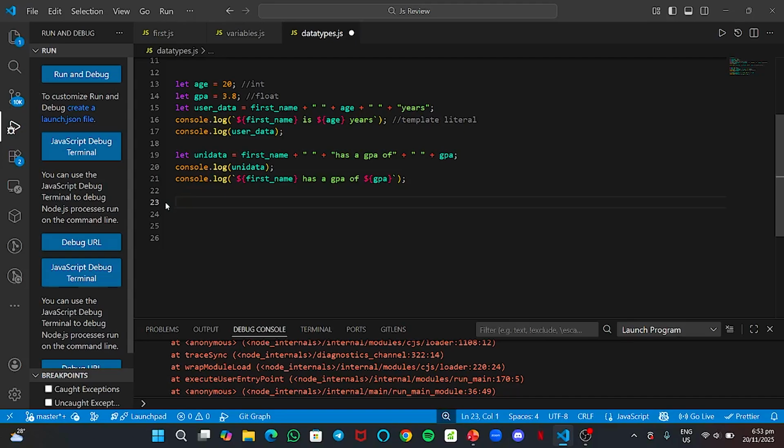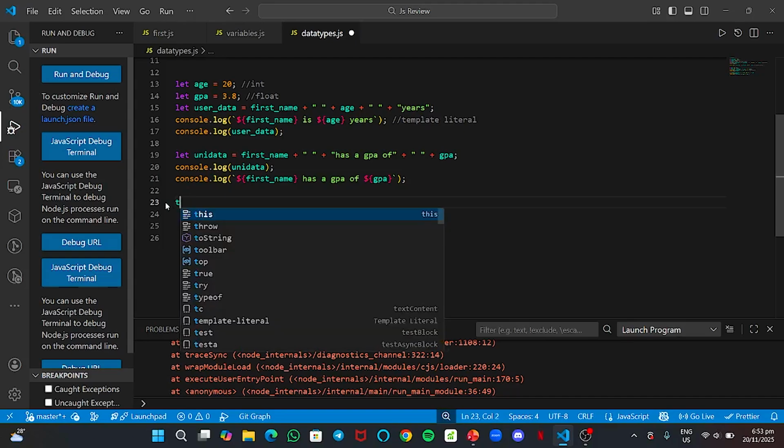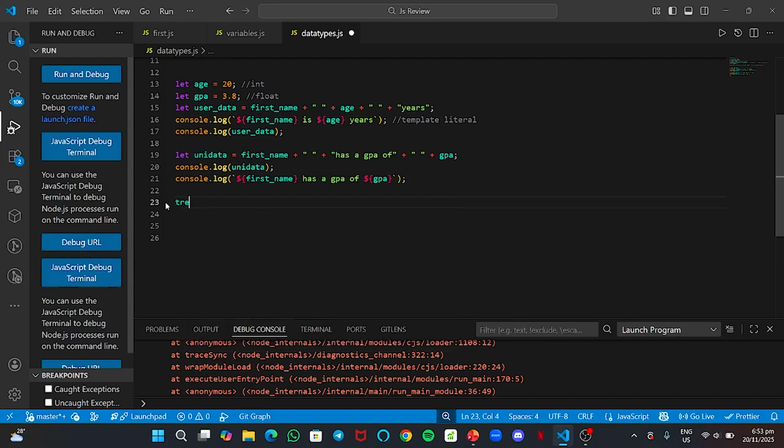So actually, booleans are basically true or false. And then we have a data type known as the null. So what the null does is that null actually means not defined. You understand? So let's say Nick be null.